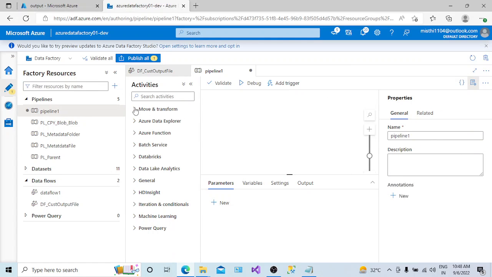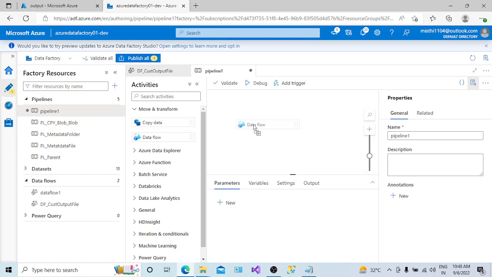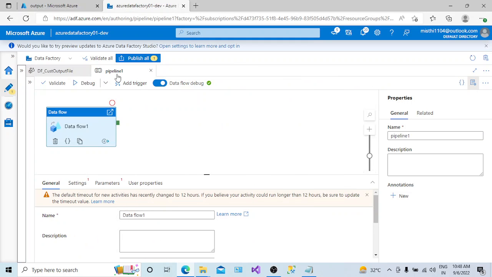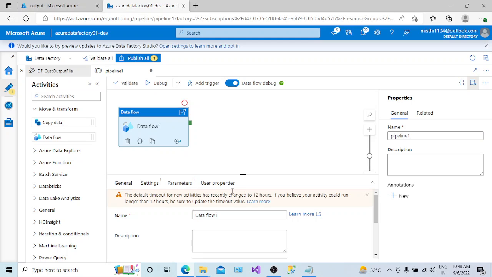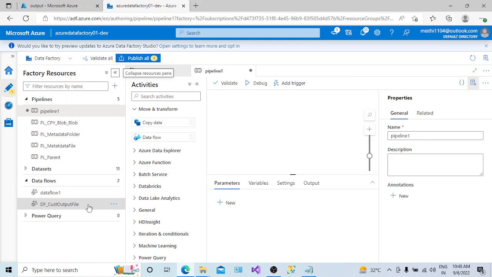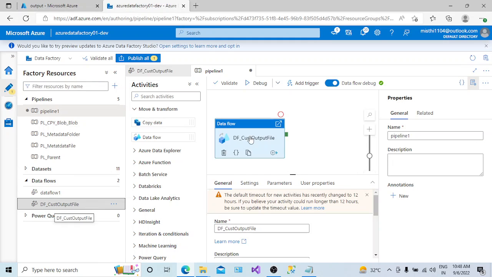Okay. So here in the move and transform category, instead of copy data, I'll call the data flow, and here you have to give the name of the data flow. I have already created one data flow, right? So this one you have to drag and drop here.